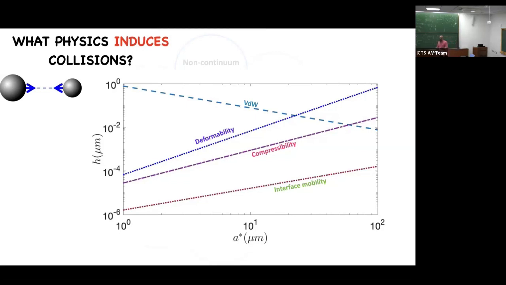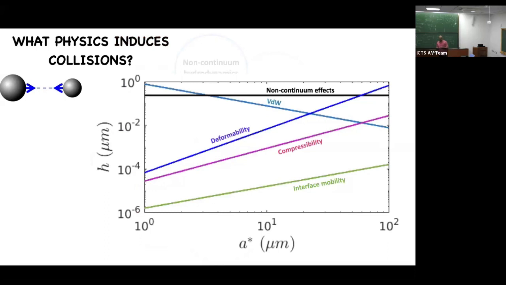But when you do aerosols, you have the other aspect to account for, that there is a mean free path of air molecules, which would be around 100 nanometers. So by the time van der Waals becomes important, you can have a size range where the non-continuum effects are actually becoming quite important compared to all other physics. So you can have two surfaces approaching each other, and in that lubrication region, you should not be doing the regular Navier-Stokes equation. You should be solving an equation that accounts for the non-continuum physics.